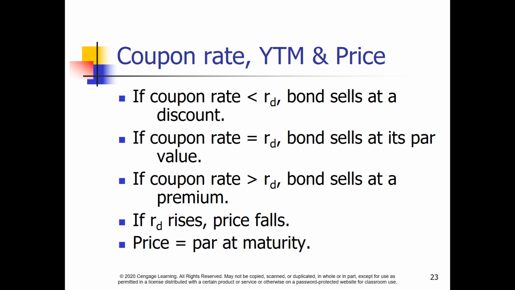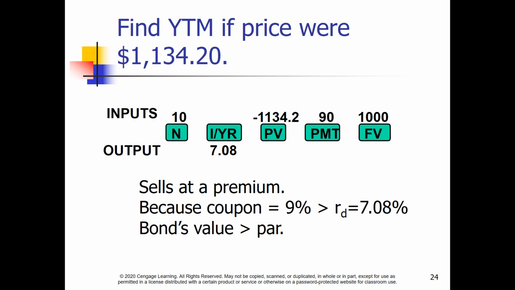This more or less recaps the relationship between a bond's coupon rate and yield to maturity. Note that before we even begin solving for the yield to maturity, we have an indication of where the value will lie relative to the coupon rate. If the bond is selling at a premium, then the yield to maturity must be less than the coupon rate. If it's selling at a discount, the yield must be greater than the coupon rate. Looking at this premium bond, we expect the yield to maturity to be less than 9%, and it is, 7.08%.